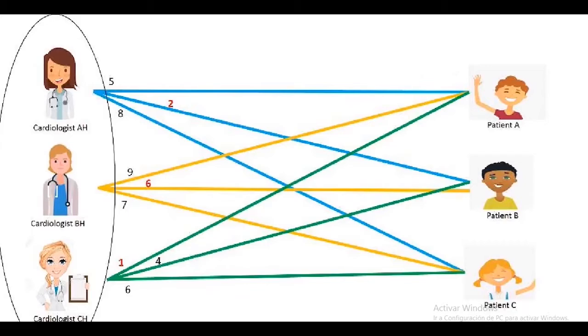Now, in this algorithm, we have to do 3 steps. Step 1. We are going to work with subgraph A. Here we have to choose the smallest value for every vertex, in this case for every surgeon. Then, for every value in subgraph A, we have to subtract the values already established and we will get new values.